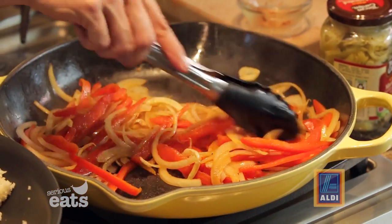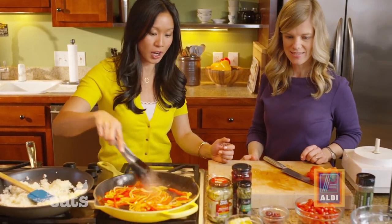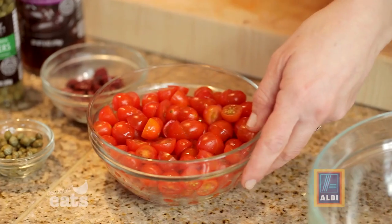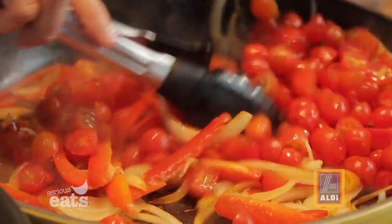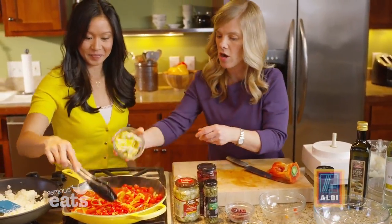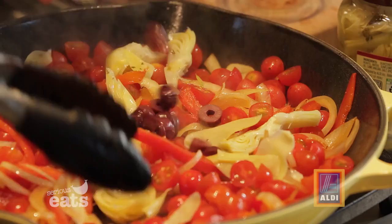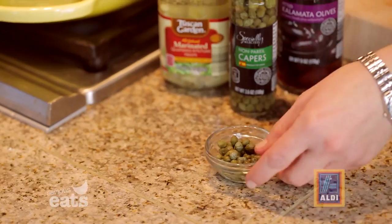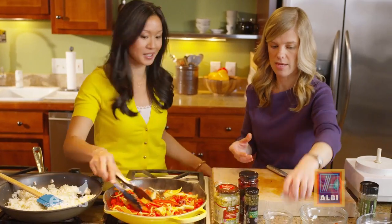Okay, and then once these veggies have just started to soften a little bit, they get a little bit of color, I think we're ready for some of our other goodies. All right, great. So we have 1 pint of grape tomatoes that we've just sliced in half. We have 3/4 cup of marinated artichoke hearts. We have 1/4 cup Kalamata olives. And 2 tablespoons of capers. Yummy. So these will add a nice salty element to this dish.